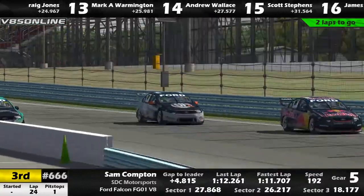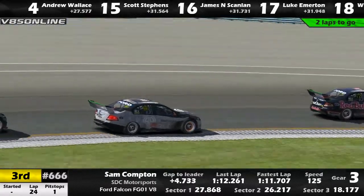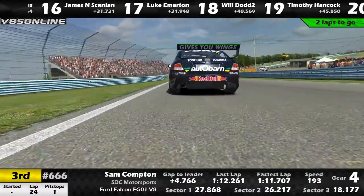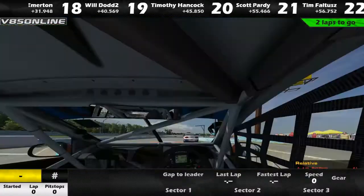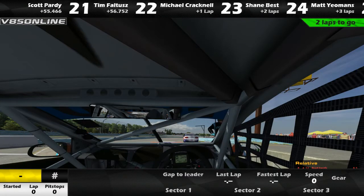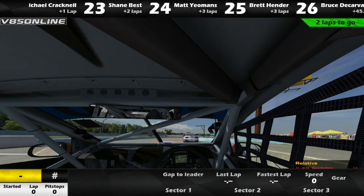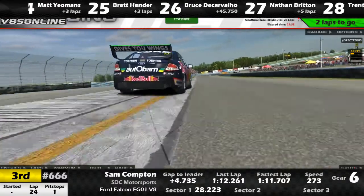But back up the front though, Compton and Atkins just negotiating some lap traffic. There's 2 laps remaining in the race. Simon Madden is your race leader. He's 4.5 seconds clear of this fight. 2 laps to go. And I think Compton, he's going to have a dive. He's going to have to take a shot because he'll be a bit frustrated with where his race has gone. He was probably in contention for a race win earlier. He's going to want that second position, I'm sure of it.